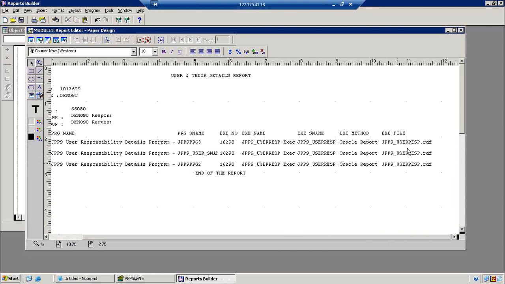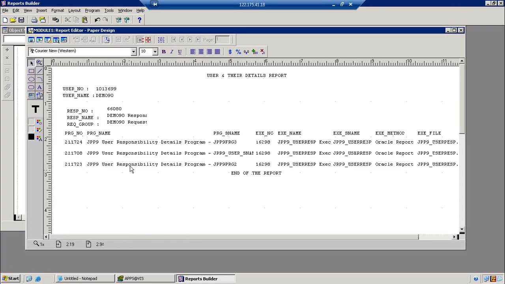Now it is fine. So maximum we have reached our executable, meaning each and every piece of information.